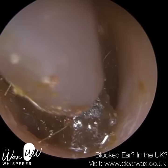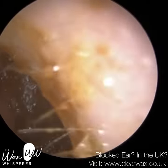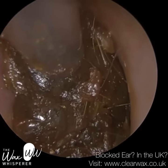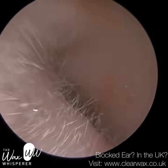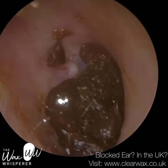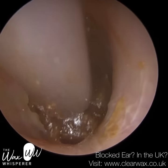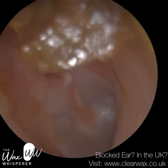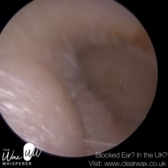Another comment was that the temperature of the ear would need to match that of the test tube for it to be a valid test. I asked whether the test tube's temperature would need to be higher or lower to be equivalent to the ear canal. Another comment pointed out that ear candling is also portrayed as softening or melting the wax, and helping the ear's natural migration process. But for that to work, the candle would need to be in your ear almost permanently, because wax migrates at a rate of 0.05 millimetres per day — around 1.5 millimetres a month. Considering the ear canal is 30 millimetres, it would take a very long time.